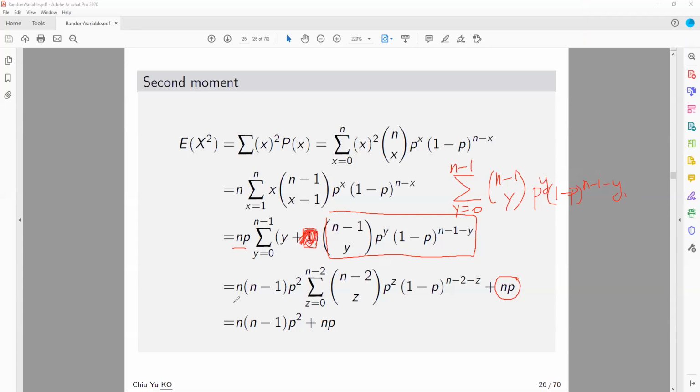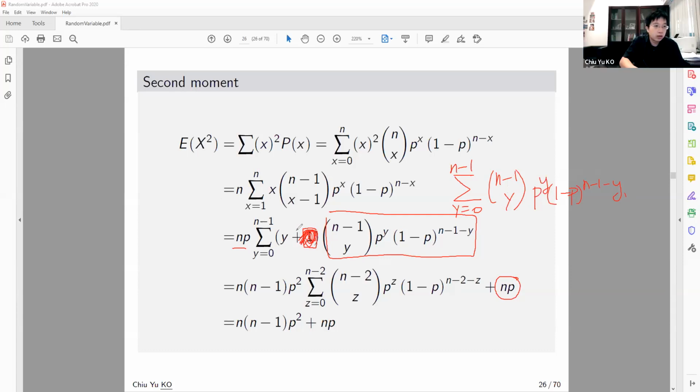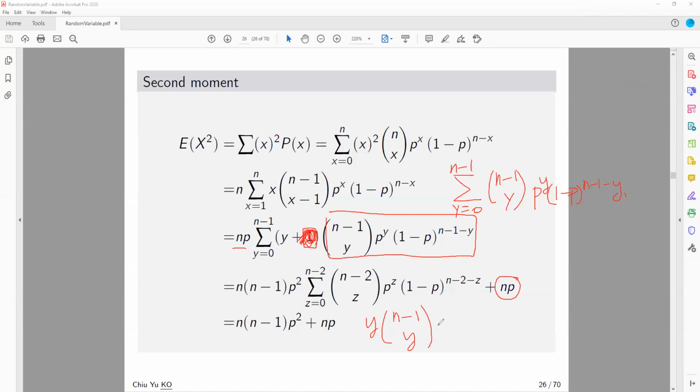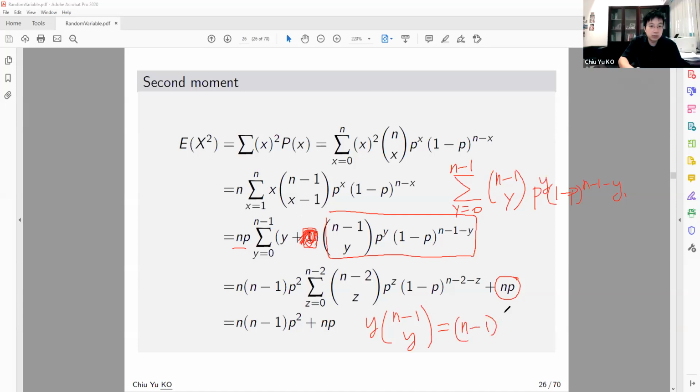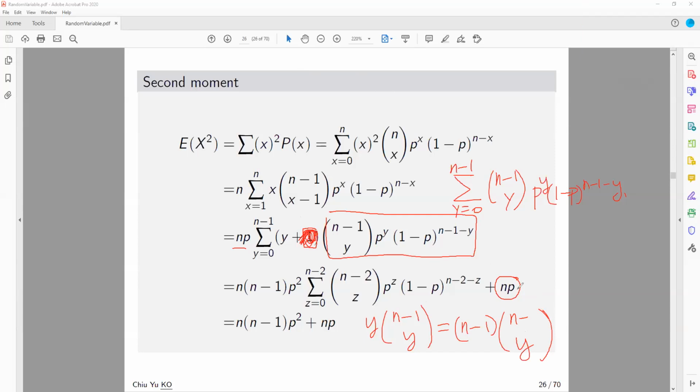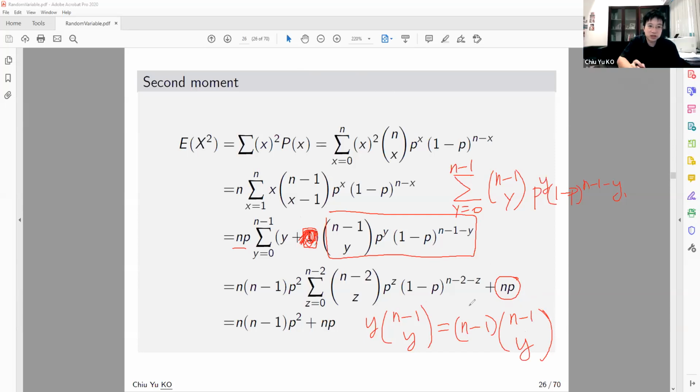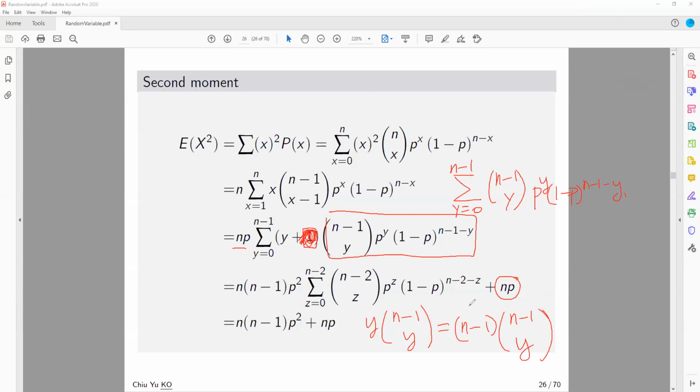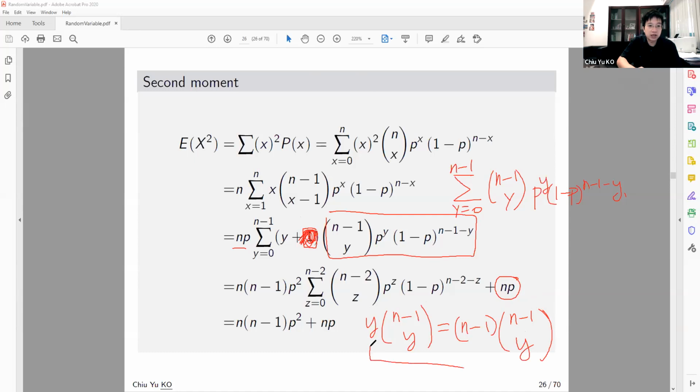Okay. The second step will be involving here y times n minus 1 choose y. You can rewrite this as n minus 1 times n minus 2 choose y. Is that okay for this one? Well, why will you have z here? Oh, let's wait, let's be patient a bit. Is that okay first for this one? So sorry, why here is it? I'm asking, is it okay for this?